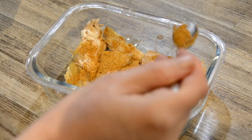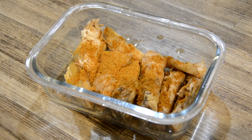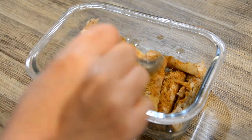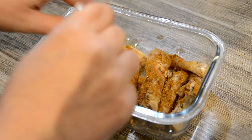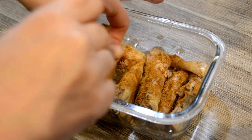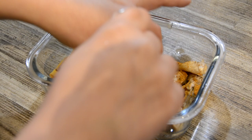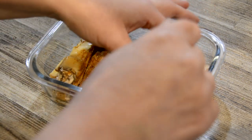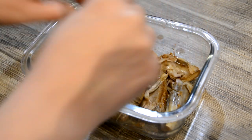This isn't an incredibly popular seasoning here in the UK. It is something you can get in the supermarkets, but it's quite expensive. And it's nowhere near as popular as it is in the US. But I do know that it is often used to season fish dishes and seafood. So I thought it would be a good option for this dish. And I don't really get the opportunity to use it a lot, because as I say, it's not really a popular seasoning here in the UK. So I thought that would be a good way to use some of that up.